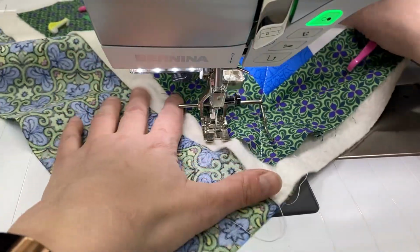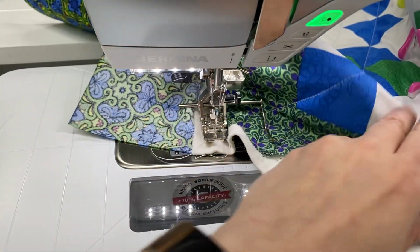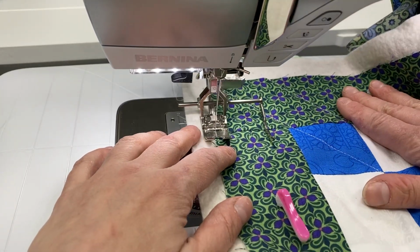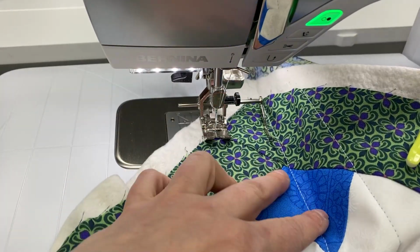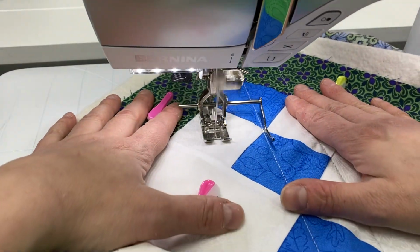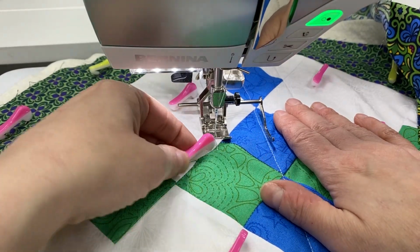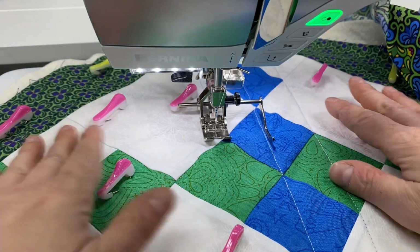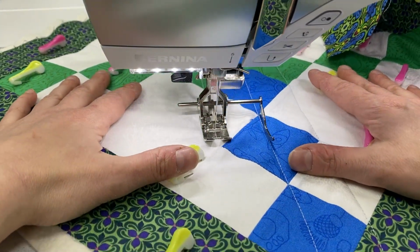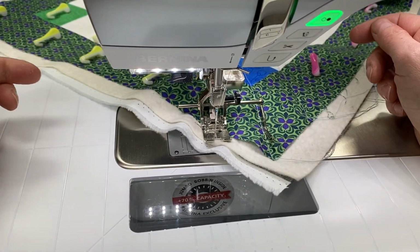Perfect. Now, sometimes I'm lazy and I travel a little bit. You know what I mean by that? By doing this, go around the little corner. There we go. And now I'm going to go down to the other piece and come back down the other way. Just making sure that I kind of line this up a little bit. There we go. Yep, and sometimes the pins get in the way, so you have to take them out. All right, and now I'm just going to go across the other way.